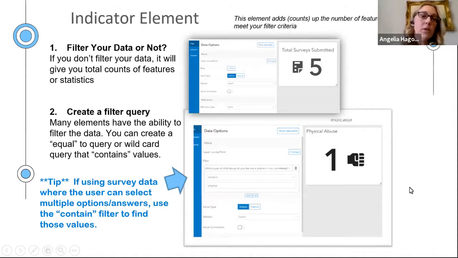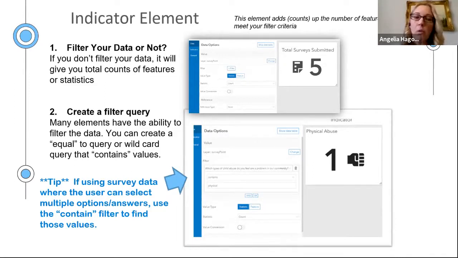So the elements I chose for today's presentation are the ones that I feel are the most powerful. I could do a two-to-three-hour presentation on dashboards, but they gave me 20 minutes. So we're going to choose the ones that have the biggest bang for your buck, your time. The first one is an indicator element. I used to think this was the weakest element, and it turns out it's one of the strongest ones. I just wanted to highlight some of those features.